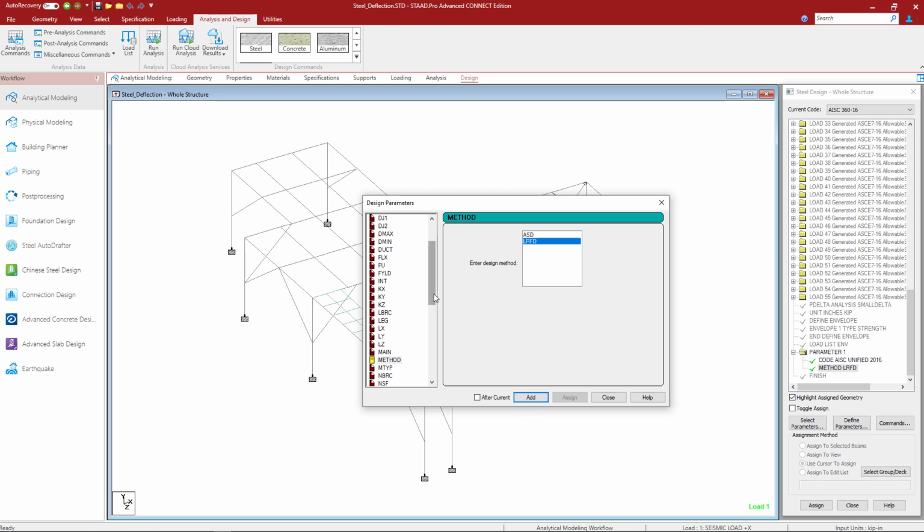And in addition to that design parameter, I'm also going to be specifying the yield strength of steel. Now, 36 KSI is the default yield strength of steel when you select the AISC 360-16 specification. My particular model does have some wide flange sections and some HSS rectangular sections. So I'm going to go ahead and specify the appropriate yield strength of steel for those types of members.